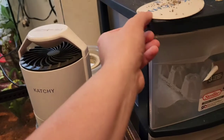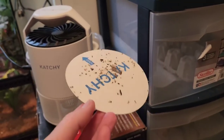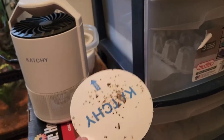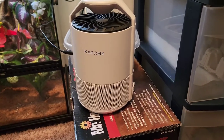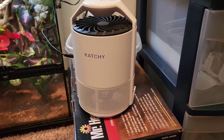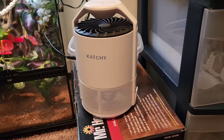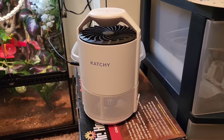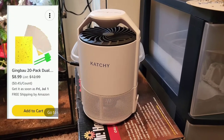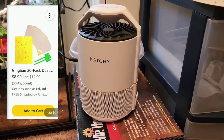The only complaint is these are really expensive to buy refills of — I know it's just them trying to make money. So you can literally buy these double-sided sticky traps that are for out in the garden. You can buy a pack of ten, they're double-sided, so once one side is full you can flip it over and use the other side. I'll get on Amazon, look at my purchase history, and put the numbers and some photos in the video for you.